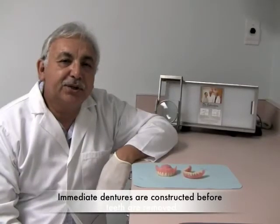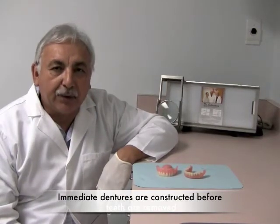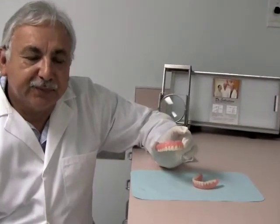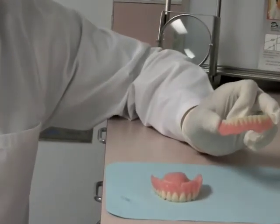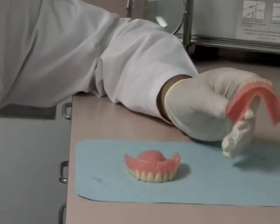I just wanted to show you our final results. This has taken me less than an hour. This is the original denture that had the broken tooth. Looks pretty good. This is the denture that was cracked in half. That also looks good. Okay.